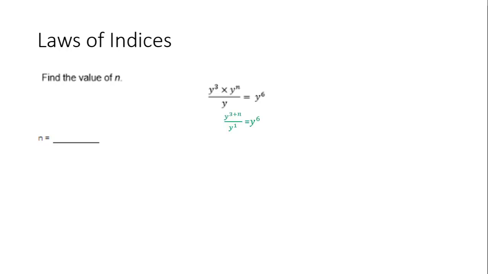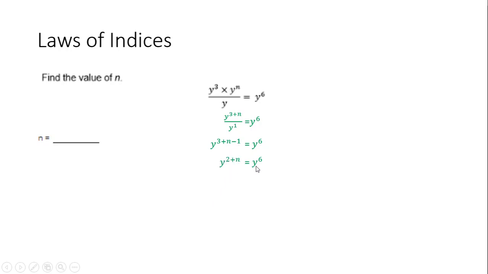Remember that when we're multiplying two terms together, if they've got the same base, we're adding the indices, so that's 3 plus n. And when we're dividing two terms with the same base, we're subtracting the indices. So I've got 3n minus 1. Now this can be simplified. I can group my like terms together. That is, I can use the calculations involving the numbers, not the n. 3 minus the 1 is 2. So I've got 2 plus n.